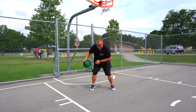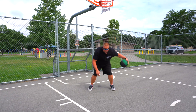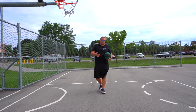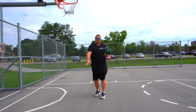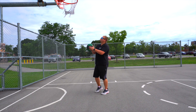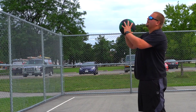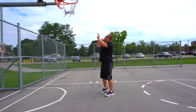Whatever you do with one side, you also want to do with the other. You can also do wide crossovers to really work on getting that ball super wide so you can cross more ankles. If you're a bit older and can use a 4 or 6 pound medicine ball — this is obviously not for little kids — this is for those who are able to get the ball up to the rim.